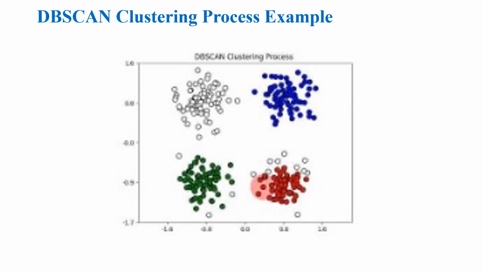So here we have a DBSCAN clustering process example that I found on YouTube, and you can see here on the top right in blue, the first cluster being formed. Okay, now on the bottom left, the second cluster is being formed in green. Okay, the next cluster is on the bottom right in red, and you can see there on the left around the green, you see 3 points that weren't marked green. Those are noise points.